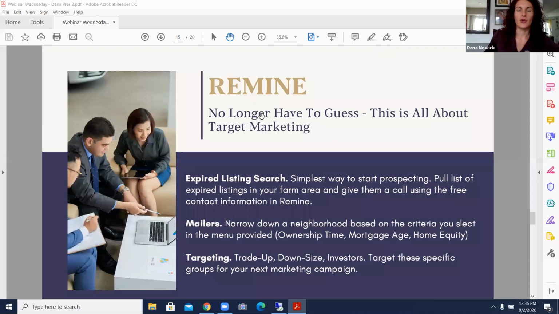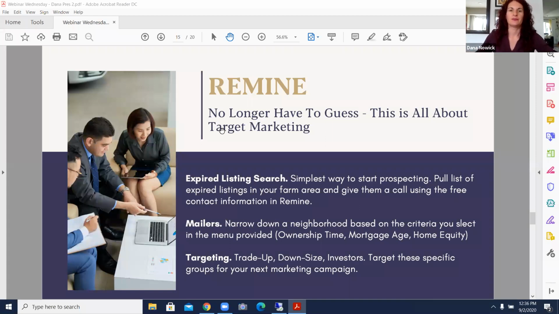So Remind is great. It's target marketing at its finest, where you can actually go into the Remind platform. Again, this is an MLS benefit. There's a free starter package that you can use, and you can actually prospect with the free one pretty well, I believe. If I was an agent, I would definitely start there and get out my pen and pencil and an Excel spreadsheet and prospect with Remind. It's located in the info center in the resources tab in Stratus, and I'll show you that in 2 seconds.